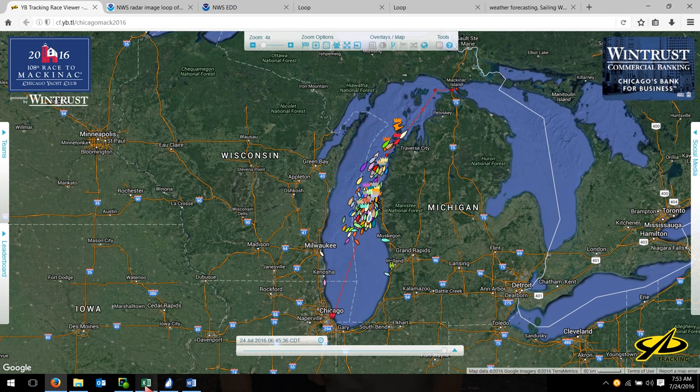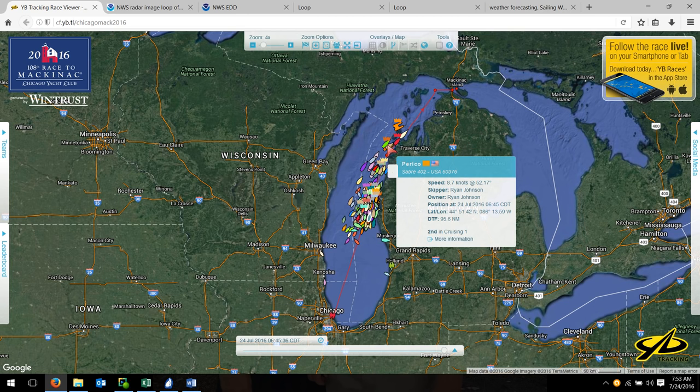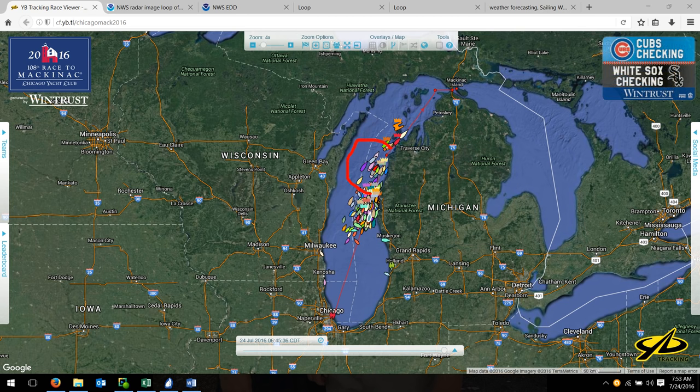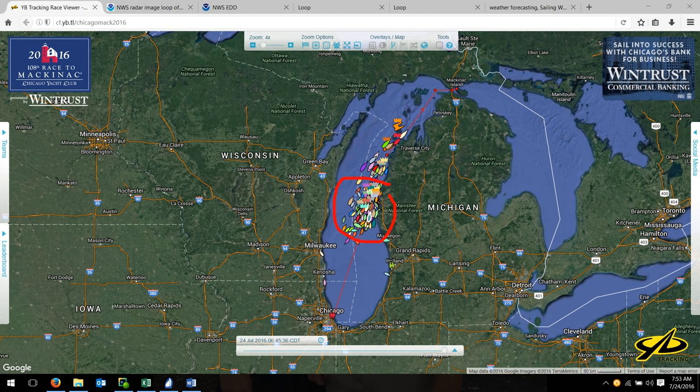So this is the overall tracking situation right now. Let me give the big picture on this: we've got our very, very fastest boats, including our fastest cruising boats and our fastest racing fleet boats right here. And we'll look at them close up in just a second. And then sort of back here — this is some of the rest of the cruising fleet, and then turbo section one kind of boats. So they're sort of between Big Sable and Little Sable Point on the rum line, more or less. And then back here, this big third group — this is what you would call the main fleet. So we've got two distinct things going on within this group, and I'll point them out in just a second. But let's sort of work from front to back on the fleet.